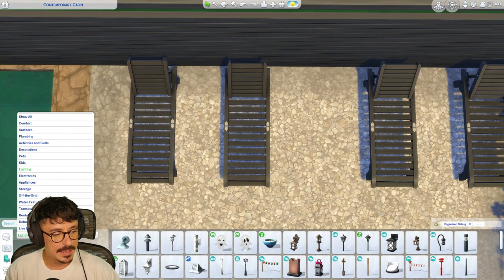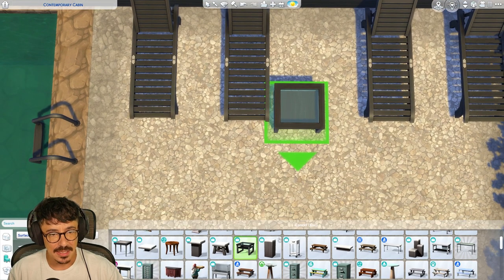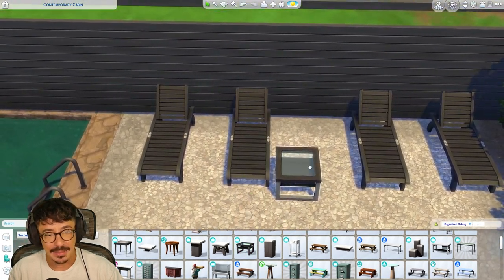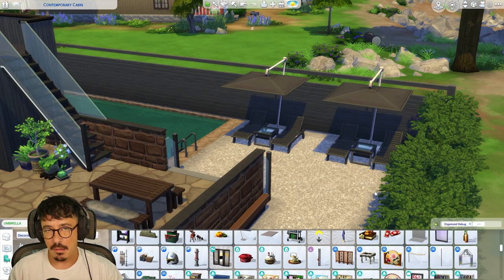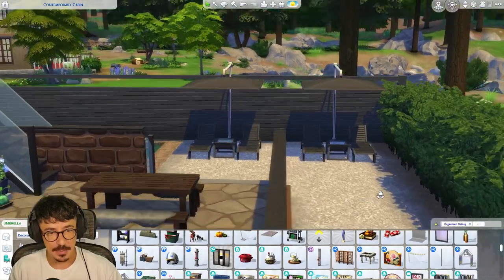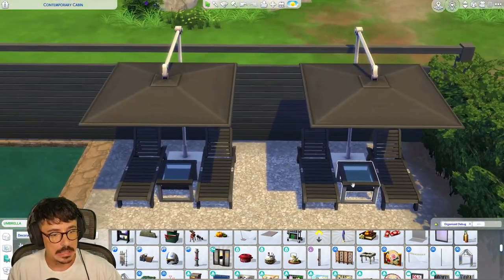Let's find a lovely surface table. I always use this one here because I just think this looks like a proper lovely outside table. And it's going with the vibes that we've got here as well. So that is what we're going to do. Oh, vibes. Vibing with that. Utterly incomplete day. That's what we're doing. Yes, it is.